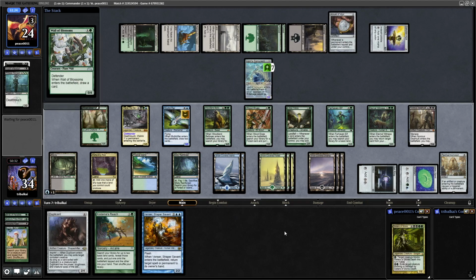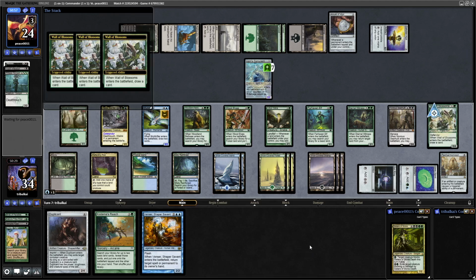And this will draw us a card when it enters, but in this case it will draw us a couple. If we were up against a more competitive opponent, could have gone for Tatyova there and then gotten a bunch of landfall going with Kodama's Reach and drawn a boatload of cards on landfall. But we'll just see what we draw here and then go into combat. Draw 3 cards from the Wall of Blossoms.